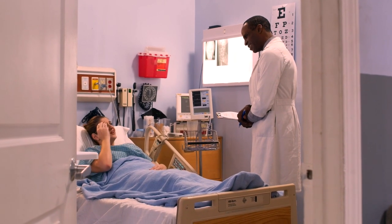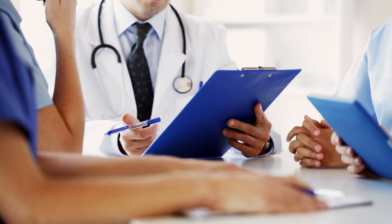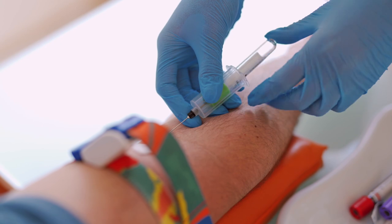The day started off with a ward round, which is essentially when the consultant goes to speak to every single patient on the ward. There's usually a team of doctors — a registrar, a nurse, junior doctors, and then me as well. During ward rounds, as a medical student, you don't really have much to do. It's more of a learning experience where you see how the doctors communicate with the patients and hear about all the different conditions. Once the ward round is complete, the junior doctors create a list of jobs for each patient. Medical students can help with things like bloods and cannulations, which is what I did today. I took blood from a patient and it went so well — found the vein very quickly, got blood right away. It was just flawless and I felt so good about myself.